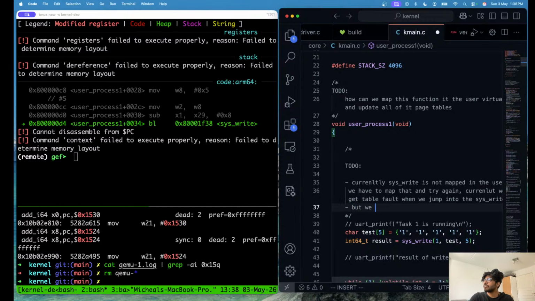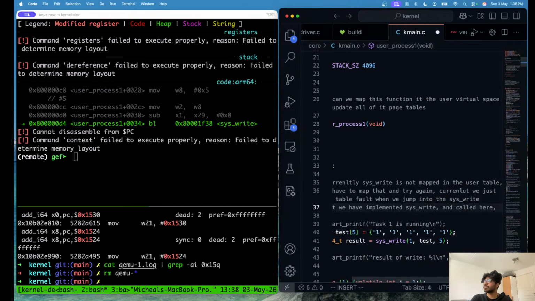But we have implemented this write and called it here. That is good.